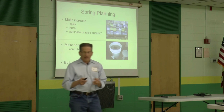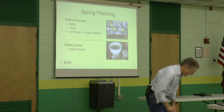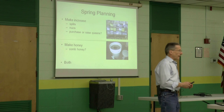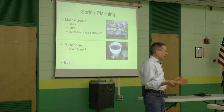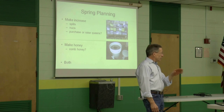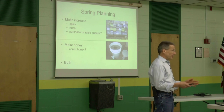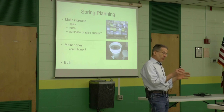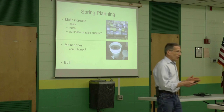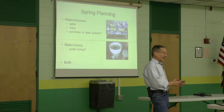Let's throw this out — somebody tell me what's going on in the hive right now, today. They're clustered. But what besides clustering? The queen is starting to gear up. She's not laying a lot, but from the time of the winter solstice — December 21st — she starts very gradually building up. She's raising small amounts of brood, replacing the older winter bees that are dying, and getting ready for that ramp up into the spring, preparing that hive to swarm. If a hive overwinters, their first goal for the next year is to build up enough to swarm. That's what they want to do — and it's already started.